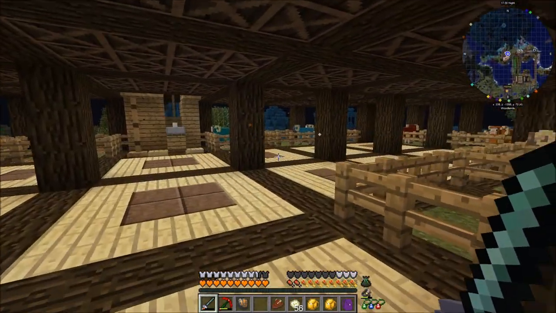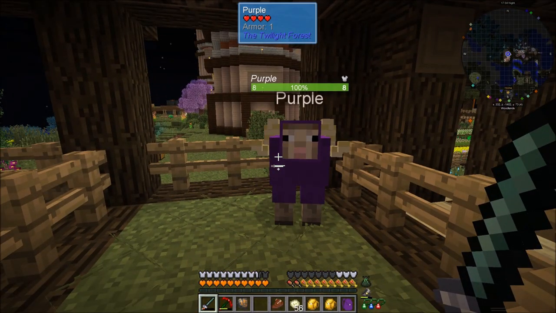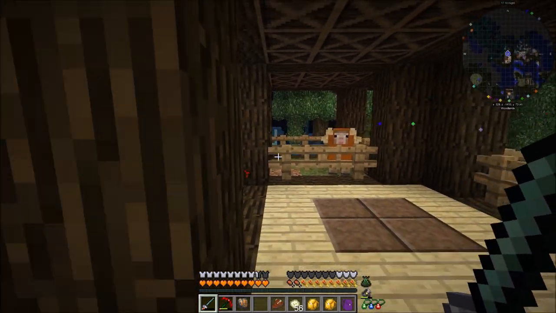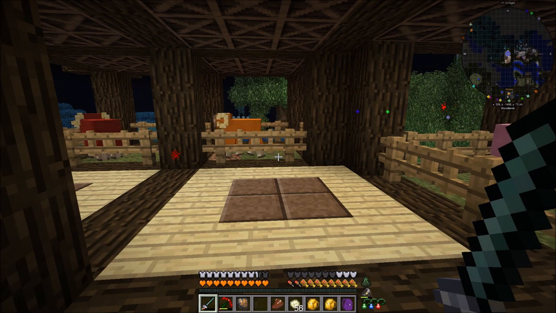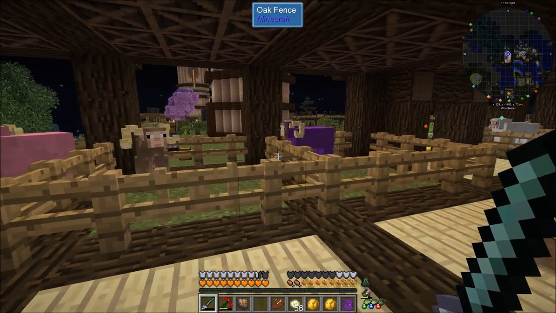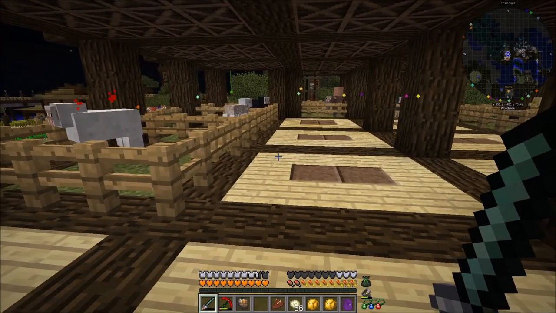And up here, we have one of all 16 colors of sheep. I had to use name tags on them, so I actually just named them the color that they are. So we have purple, magenta, pink, and so on. That's due to the fact that they were despawning when I didn't have name tags on them. Right now, I only have one of each because making name tags, I just stopped doing. I've got one of each, and it seems to do the trick for right now.